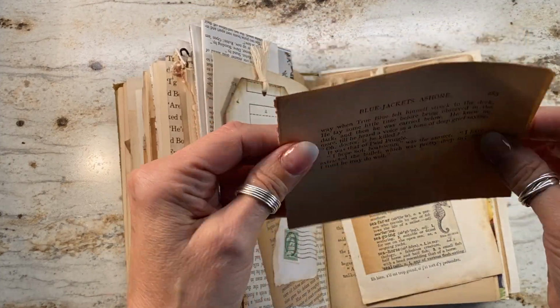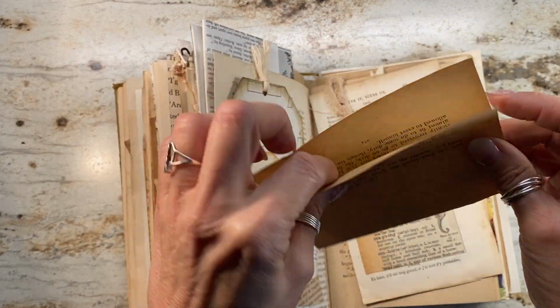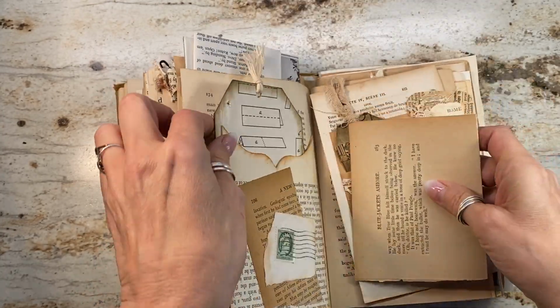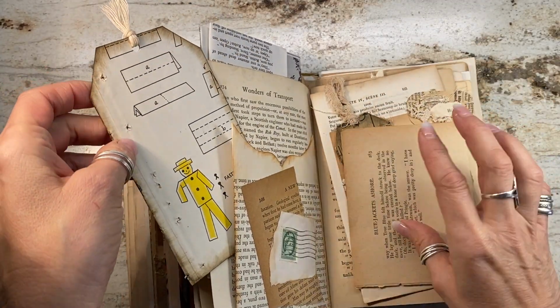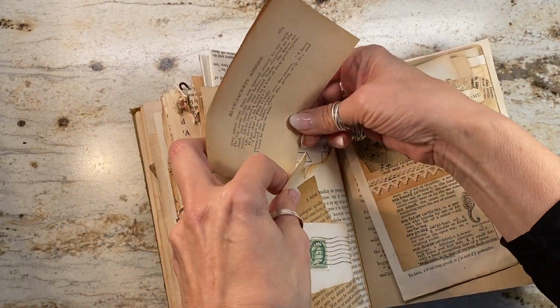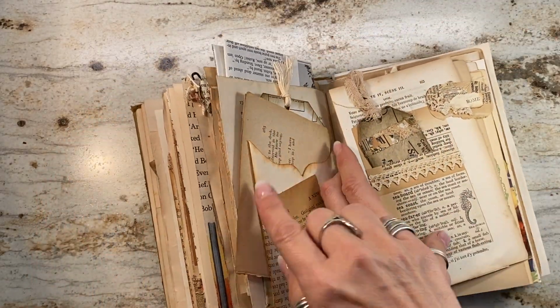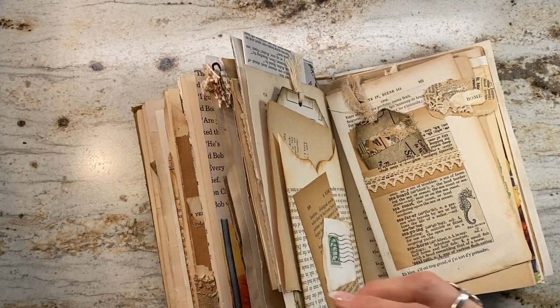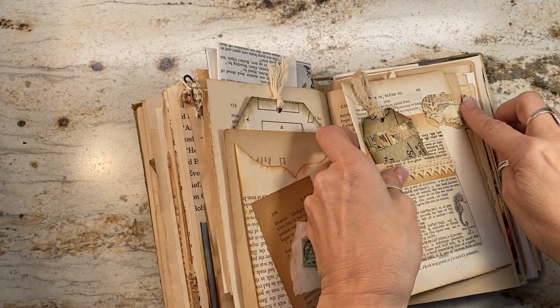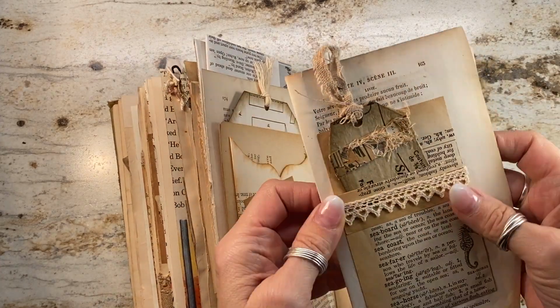This here is just an antique book page. It's very brittle, so it's just to do some journaling on because there's some white space there. And a journaling tag here from a Children's Illustrated Things to Make book. I love that. I'm actually doing a custom journal for somebody now who was a children's book illustrator for these how to make things books. And that's going to be fun.